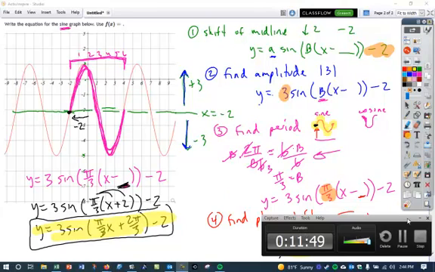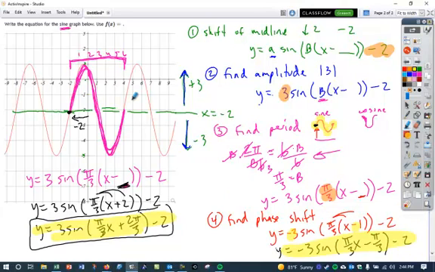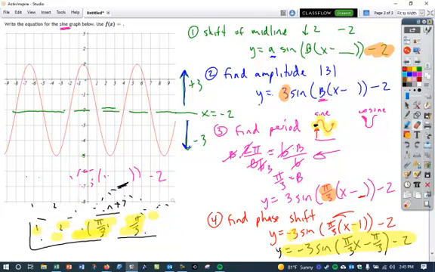So let's take a look really quickly one more time at this same graph right here. And let's take a look at how you could also represent this as a cosine. Okay, so let's say I, again, erase the work that I've done here. And let's say I want to express this as a cosine graph. I'm going to erase this part too, because I'm going to resolve this here using cosines.